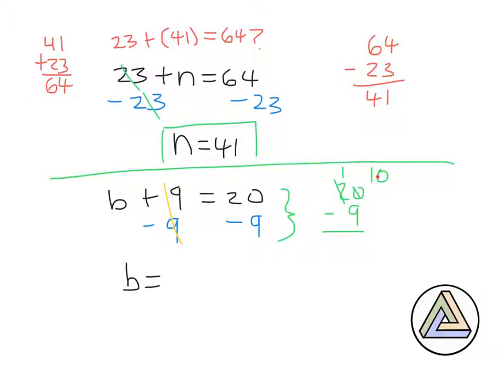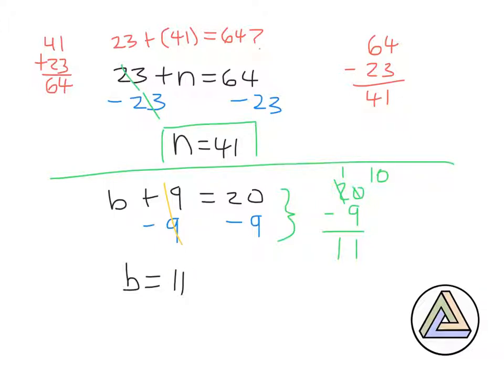So this actually becomes 10 minus 9, and 10 minus 9 is 1, and this right here becomes 1 minus 0, which is just 1, okay? So b equals 11, all right? Now, I know that this process is tedious. I would strongly advise my student doing that at home, practicing that. By the way, anyone who's doing this video should definitely have scrap paper and be trying this on your own.